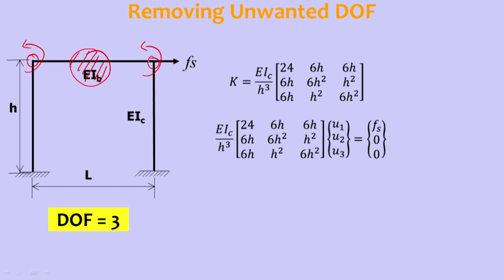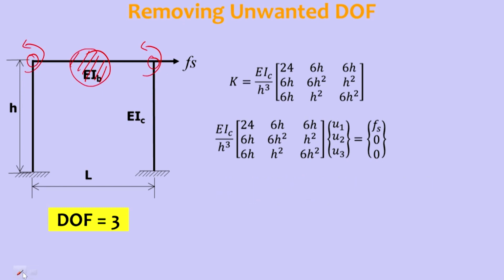So it is something like this. So stiffness K u is equal to F. So K has all elements in it, and displacement needs to be found out, but F is applied only at one place. Whereas for these 2 degrees of freedom, which are rotations, there is no force applied, so that means force is applied only in the translational direction. So we need to remove unwanted degrees of freedom for simplification of solution.